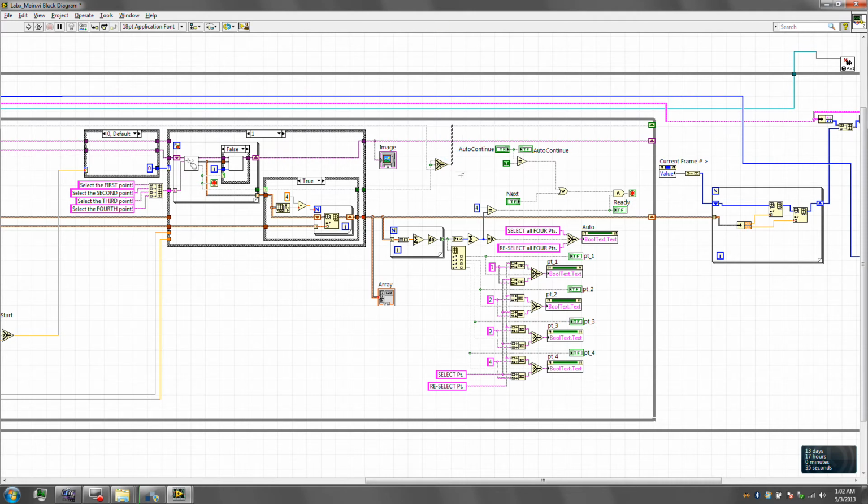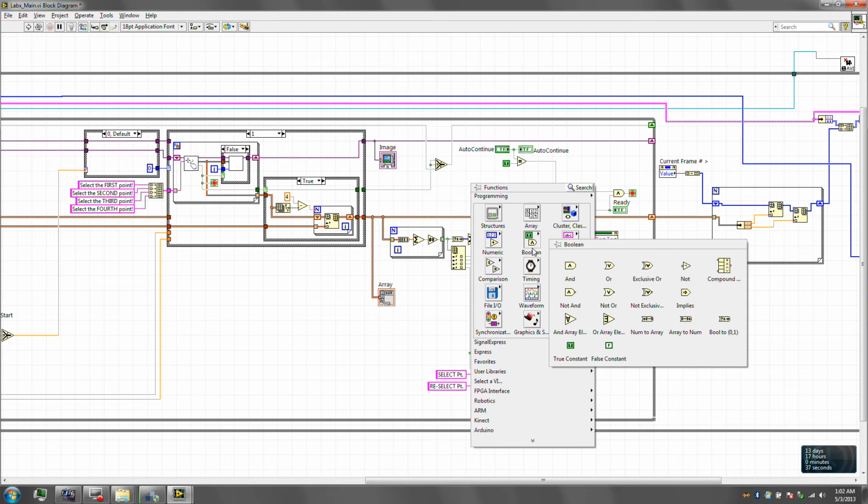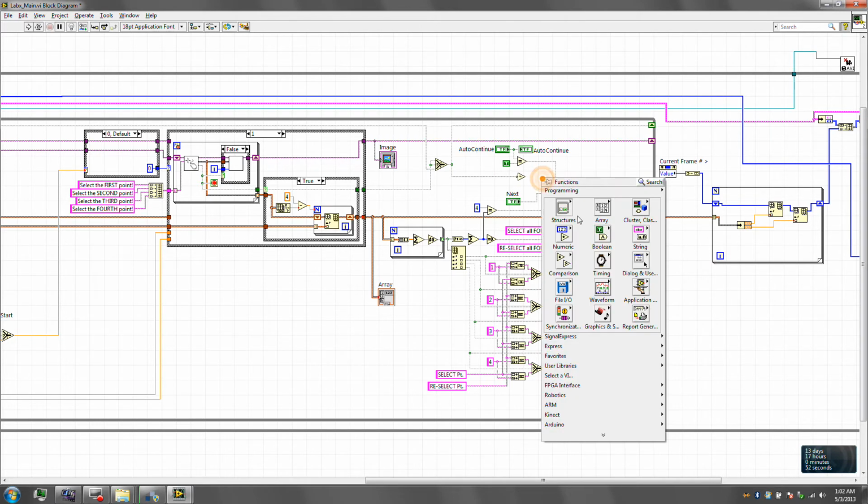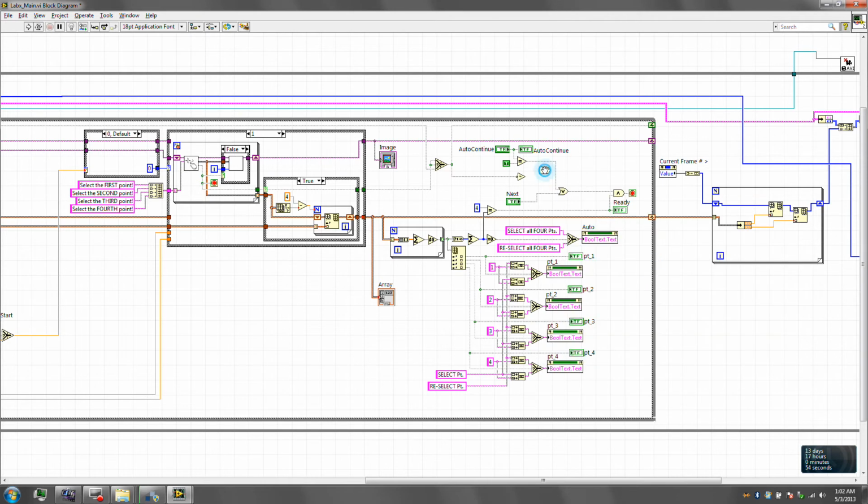In a normal case. Now, if this is false, then first I'm going to flip it to true. So if this is false, it is now true. I want both of those to be true. I want the auto continue to be true and this to be true in order to send a true signal.